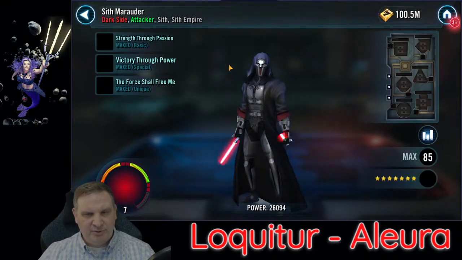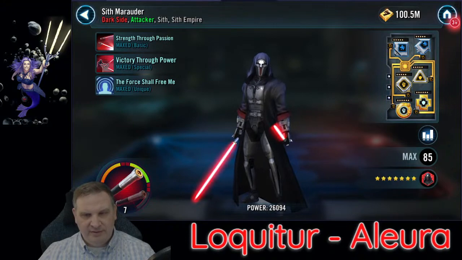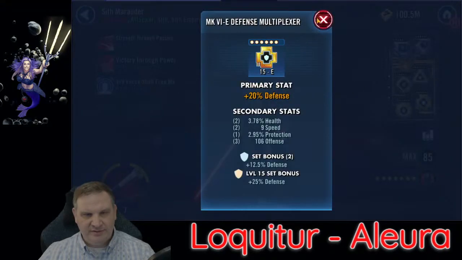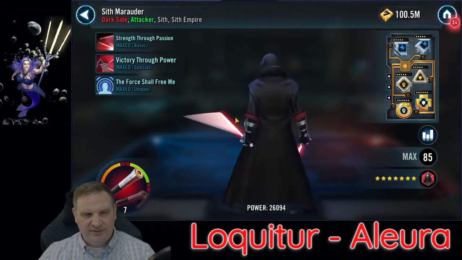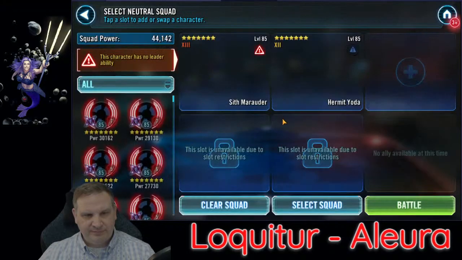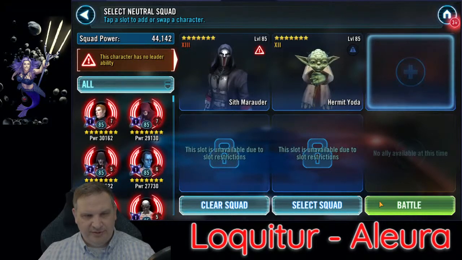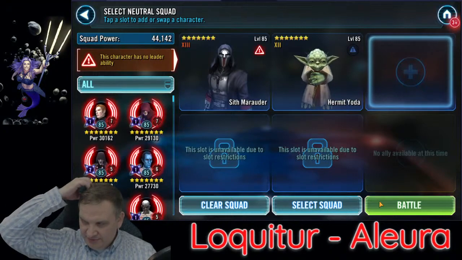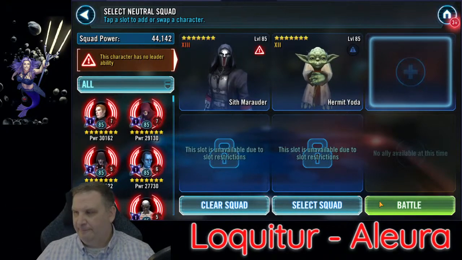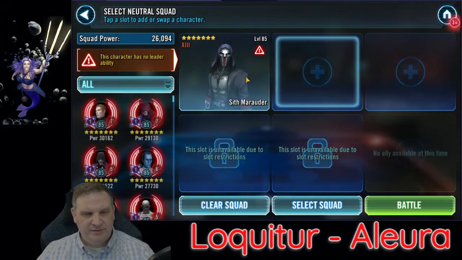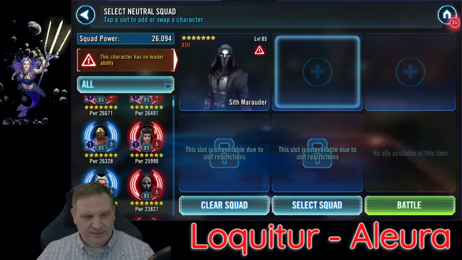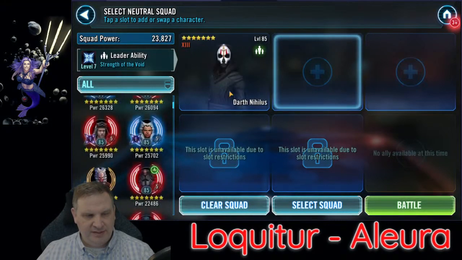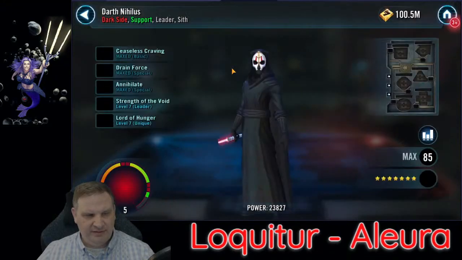How do I even have this Marauder modded? Okay, we've got a little bit of tenacity, a bunch of defense. This is a very defensive Marauder. Try this against the Ewoks. I prefer Nihilus solo for banners. Let's take a look at my Nihilus, because he doesn't have a Zeta.